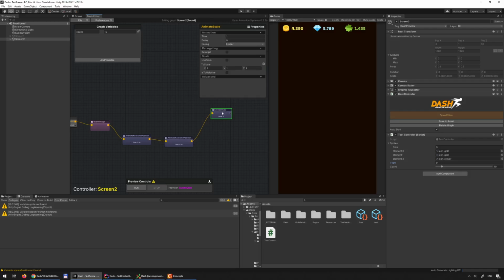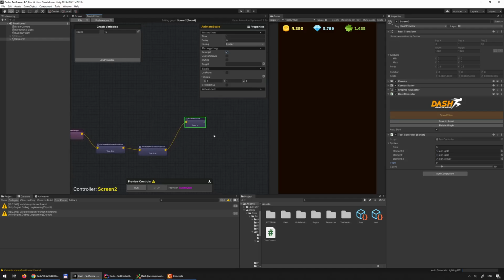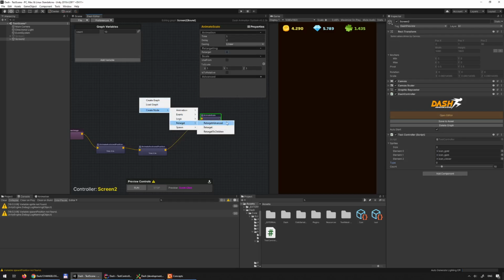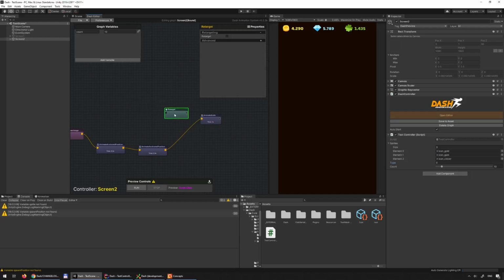So what we can do here is retarget, but since this scale will only scale it up, and then there would be another animate scale to scale it down, I would go and retarget it using the retarget node. So everything down the stream will use this new target.